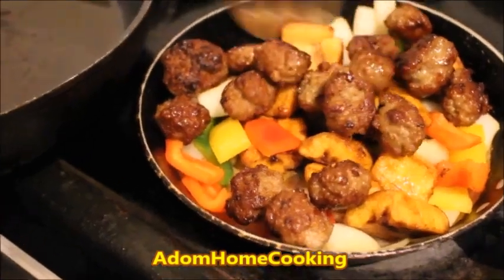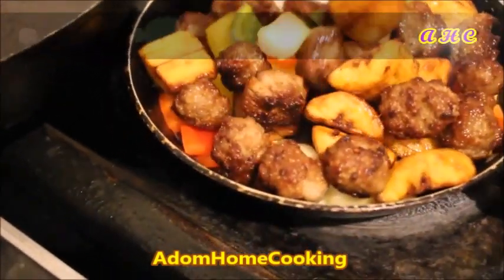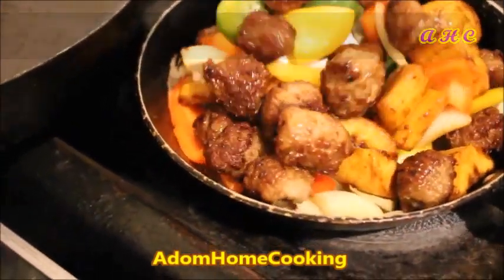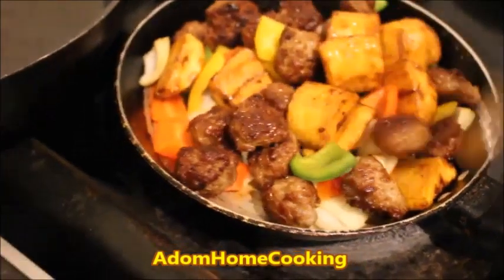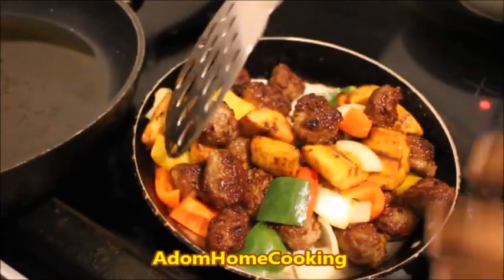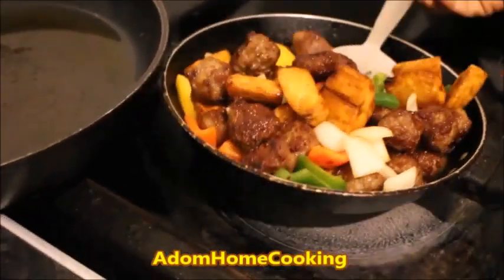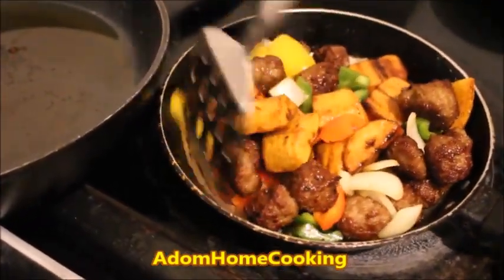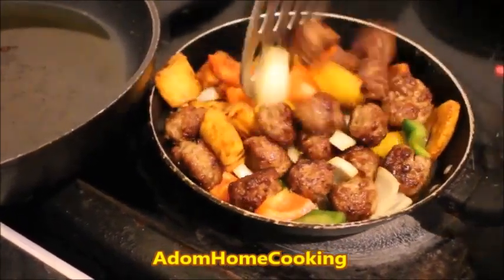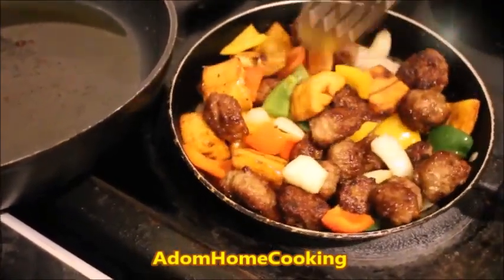And this can be served as a starter or main meal for children. You can also serve it as a kebab on a stick. If you have a kebab powder from the Ghana shop, you put these things on a skewer and then just shake some kebab powder on this to make a lovely plantain and meatball kebab on a stick.